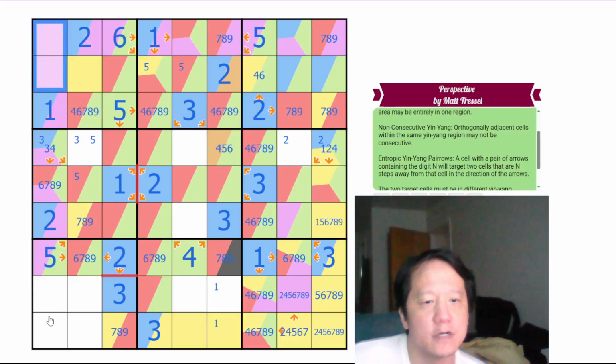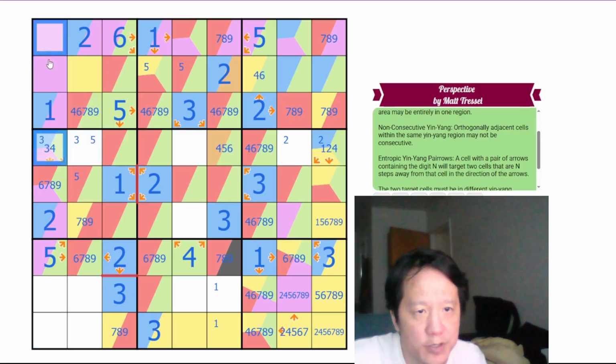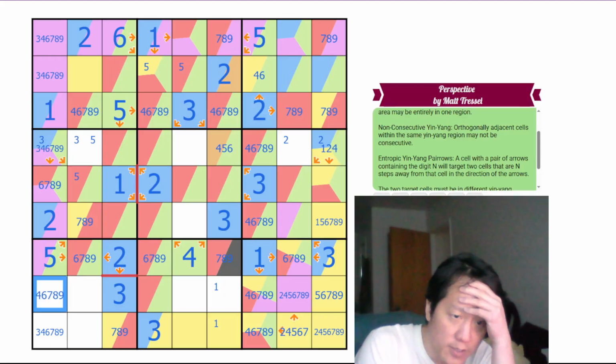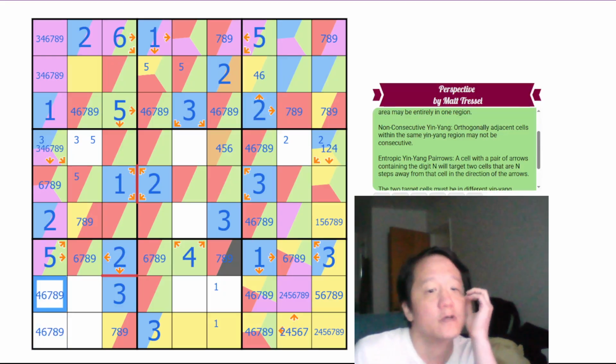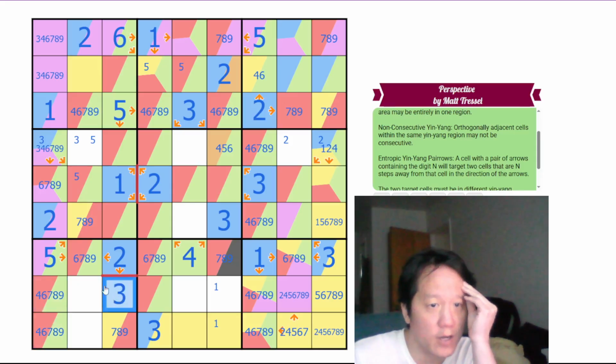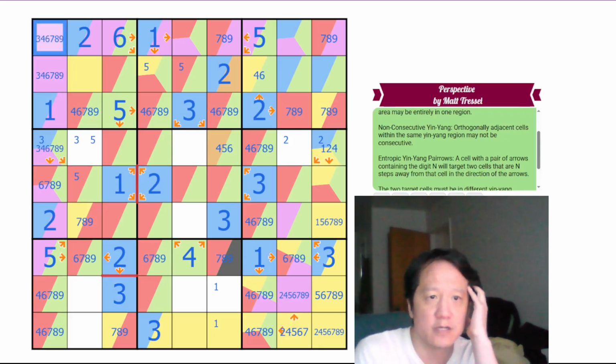Remaining digits in column 1, where's 3? Well, 3 can't be here. 3 could be here. Okay, remaining digits in column 1. We have 3, 4, 6, 7, 8, 9. Obviously, 3 cannot be any of these. So this cannot be low. So this is medium or high here. This can't be 3 because it's consecutive with 2 and they're in the same region. No 6 is here because of 6 in the box. This can't be 6 because of 6 in the box.